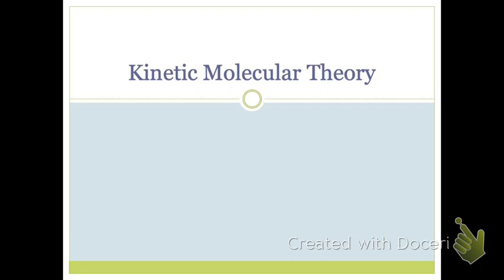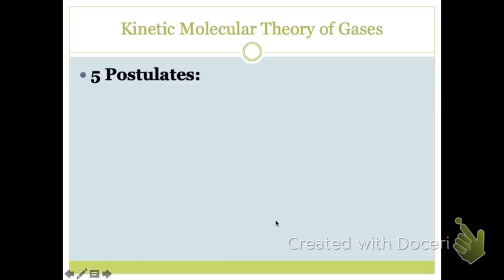So we're going to talk about how molecules move, right? Kinetic molecular theory. And we're going to talk specifically about how gas molecules move, okay? So there are 5 main postulates we assume for gases, okay? There are 5 main rules or theories that we follow concerning gases. And what we're going to talk about are called ideal gases, okay? So I'm going to even write that in here. 5 postulates for ideal gases.